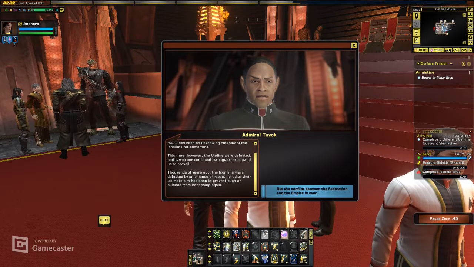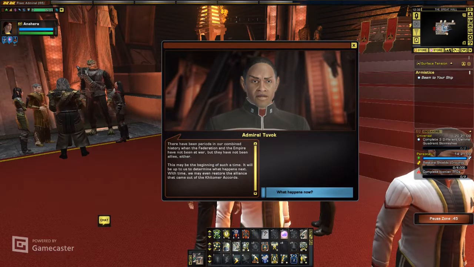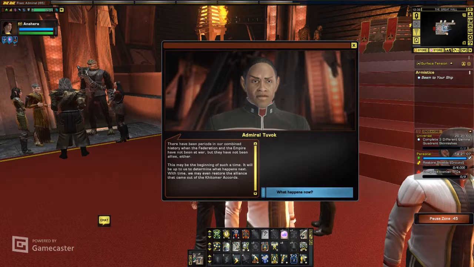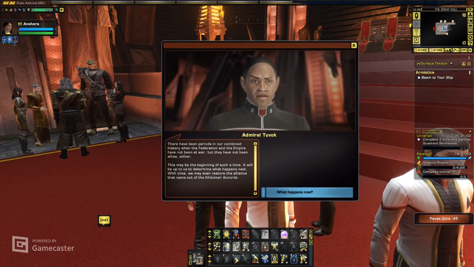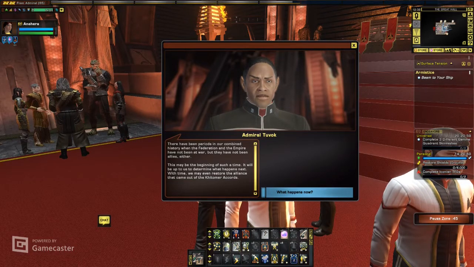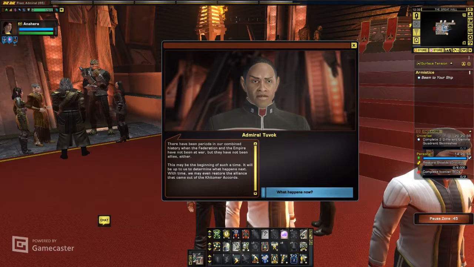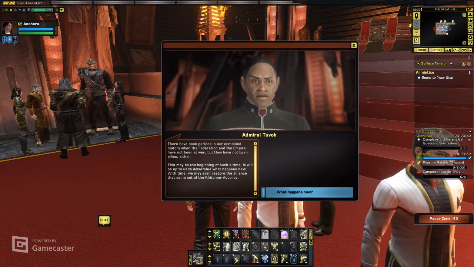But the conflict between the Federation and the Empire is over. There have been periods in our combined history when the Federation and the Empire have not been at war, but they have not been allies either. This may be the beginning of such a time. It will be up to determine what happens next. With time, we may even restore the alliance that came out of the Khitomer Accords.